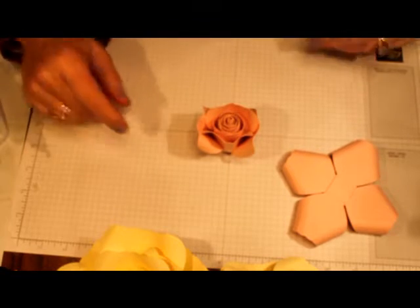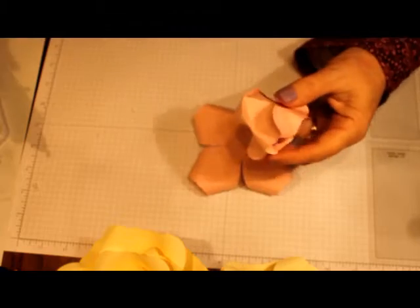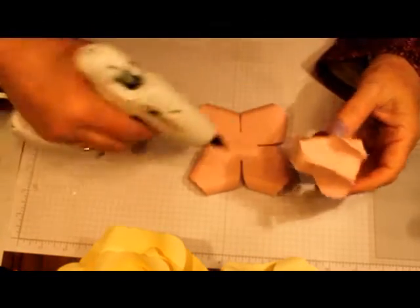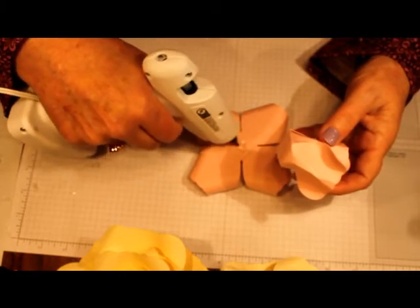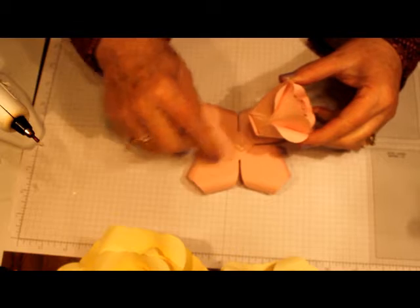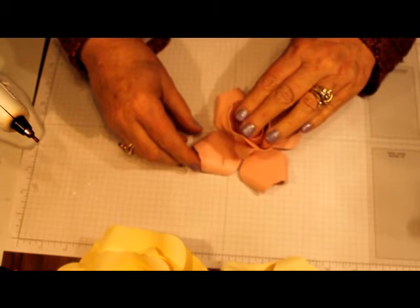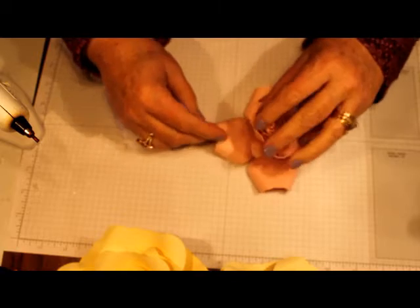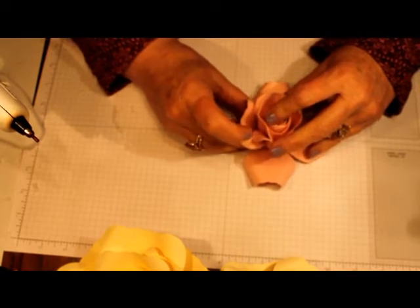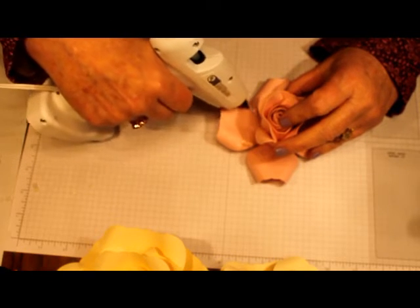Okay, finishing up our mini rose. We're ready for our next layer of our second size of our rose. And I've got my triangle. I want my triangle to line up. So just hold that for a second. Doing my fingers again, exactly where I want it to go. I see where I want it, so I'm going to put my glue there.